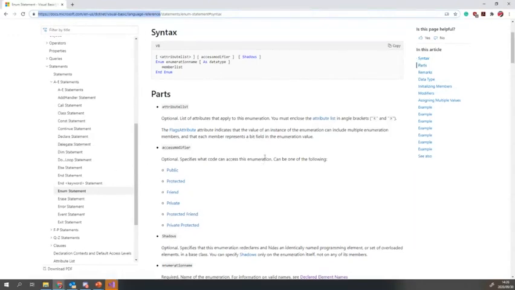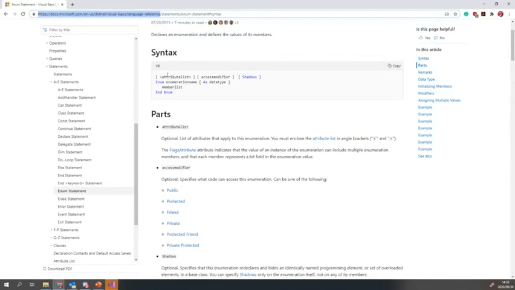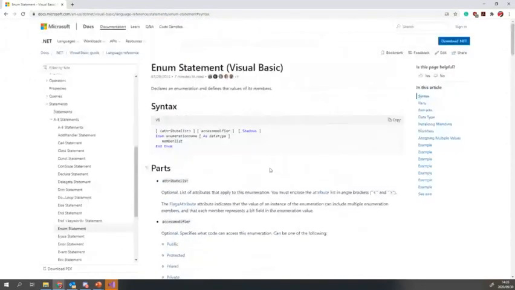In any case, when we get to enumerations, you'll see there's a lot more you can do. You can see you have an attribute list, you can have access modifiers, and you can have shadows, and they all explain that. Now, we're not going to go that in depth into enumeration. We're going to stick to the basic format. We're not even going to worry about the data type because we're showing it to you in terms of the default, which converts it into an integer in any case. So you begin with the keyword Enum that just initiates the fact that there's enumeration going on, and a name for the enumeration, and then the member list of the enumeration, and then you close it.